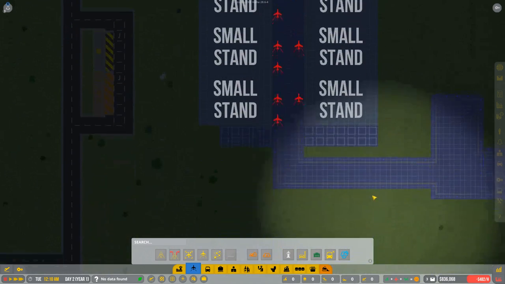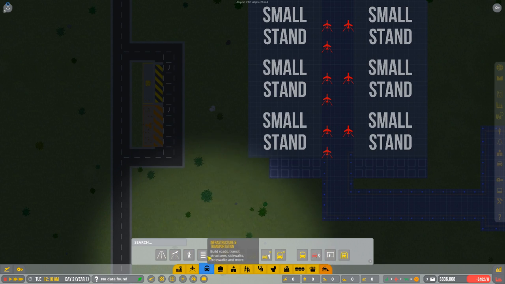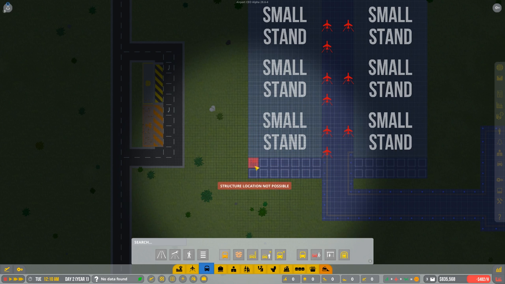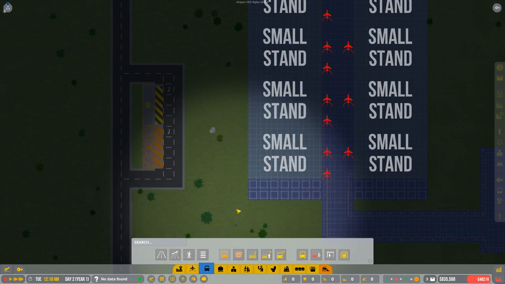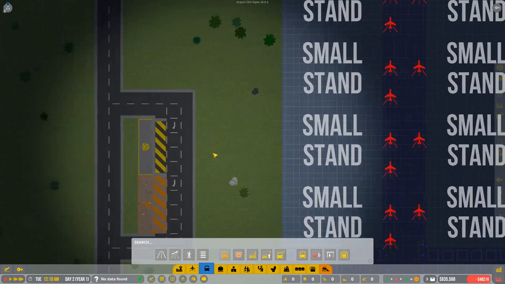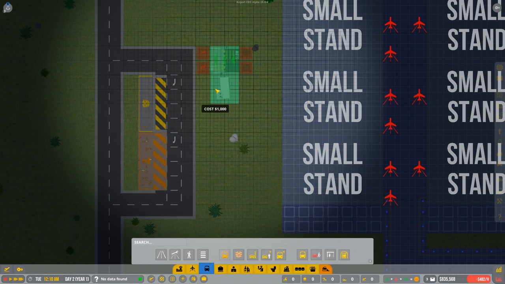Do that there. So now this service road should run up both sides there. Should, being the operative word. We'll figure it out. Then we just need to make a connection and put in our fuel farm. And then we'll also have a road come up, like the edge, and we'll separate it out a little bit here. We do need our vehicle access gate, vehicle checkpoint. Let's see how we want to set this up.